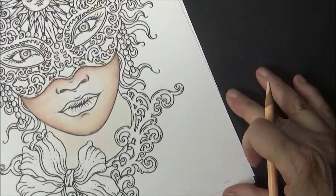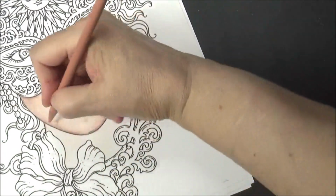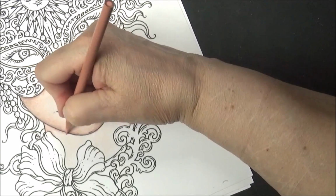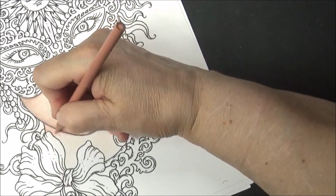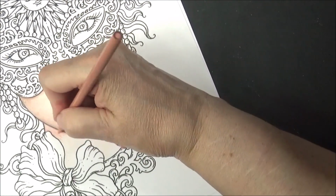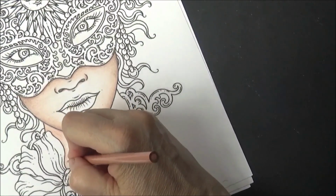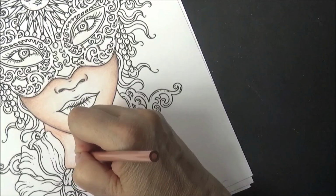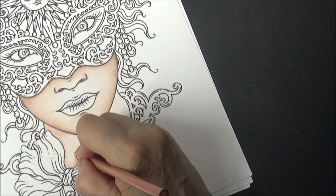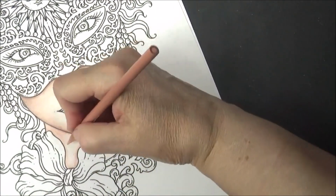Once you have it in there like that, then we have to start with our shading. So let's get our nectar. Okay, and with our nectar, let's do that same exact thing. It's nice and light over here. And you want to come out about that far, so. Right here. Fill this in here. Just keep blending.